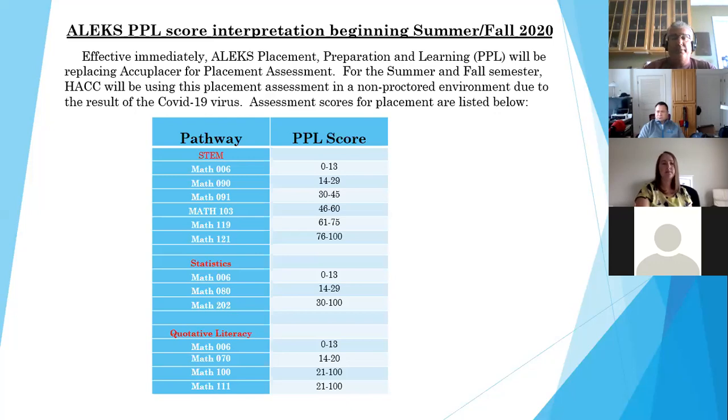Okay. Questions, because this is what we're going to be using, and we made a deal for only 2 years so that we can assess this without saying, oh, we're going to use it for a semester, we're going to use it for 10 years. We're in place for 2 years. Starting in the fall, the PPL test or assessment will be back on campus. But for those that need to take it this summer, it'll be non-proctored.